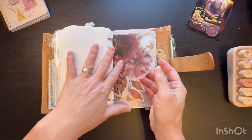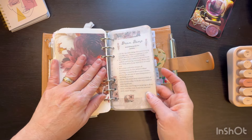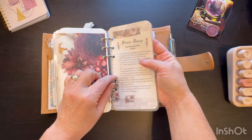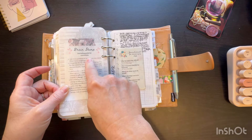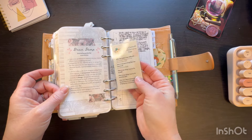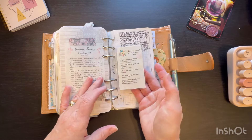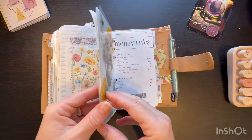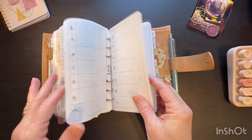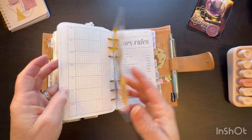I stuck some extra astrology paper in the back and I'm just journaling on it to try to help my mental health a little bit. This is some more of that Lauren Phelps Designs vellum. These are from Journaling Home — I bought these. They're journaling guides: one for anxiety, one for overwhelm, and one is journal prompts for discouraging days. I just put those in front of my gratitude so I can have them as reference to help me journal on those days.